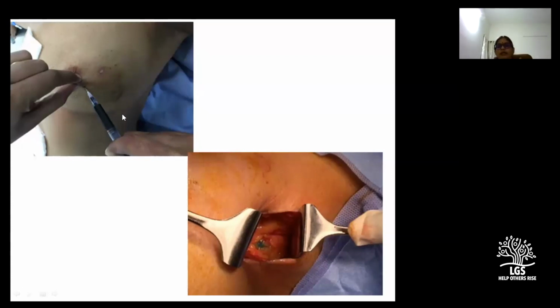So this is blue dye. So radioisotope, when do you inject? Radioisotope, obviously you need an AERB license. Only nuclear medicine people can inject. So suppose you operate in the afternoon, you can send the patient in the morning for the injection. Suppose you're doing it very early in the morning at 8 o'clock, then you can get it injected the previous evening.